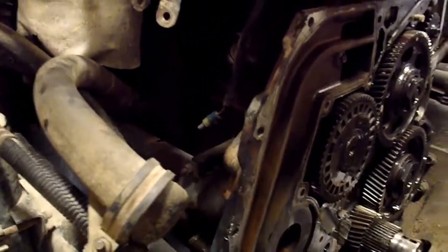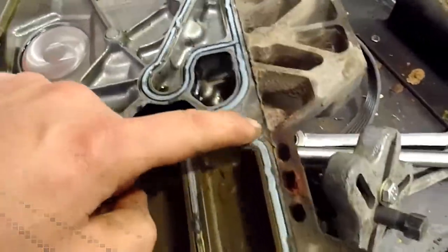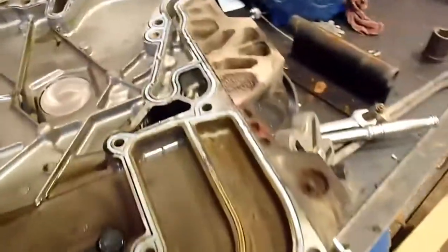Alright, so now I've got my special puller, and I do have the 20mm 12-point socket to take this off. I ordered those before I started the job, and I've got my new seals and stuff like that, so I'm going to start on that next. This is a fairly long project. Here's the top of the timing chain cover, and you can see where the antifreeze coolant was staining it. So that's where the coolant leak was.